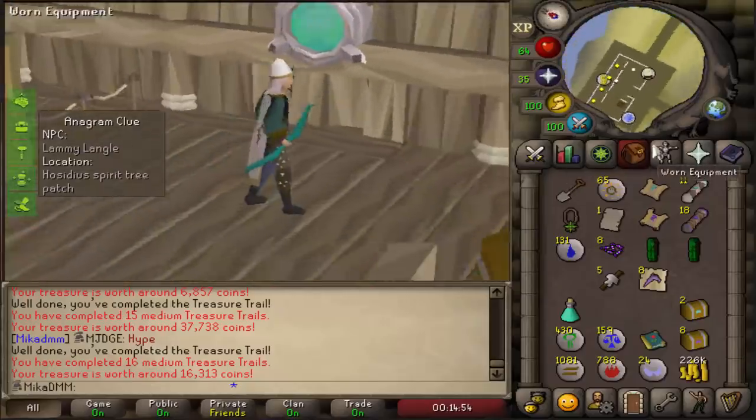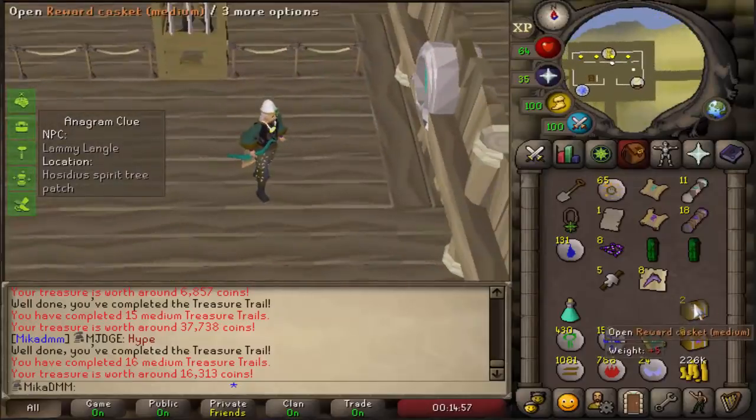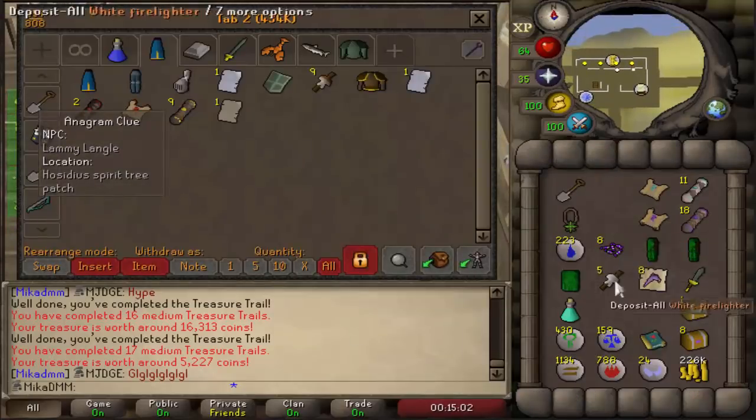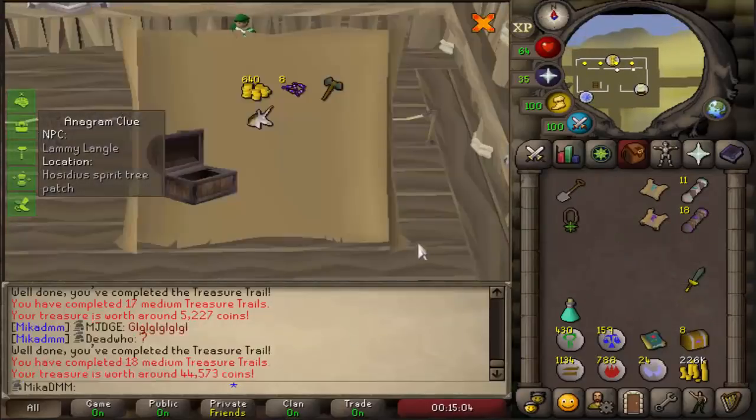Hell yeah, look at me go. I have some prayer bonus now. That's kind of good, actually, for now. This is kind of useless. Let's throw everything in the bank very quickly. Boom, boom, boom. One more.